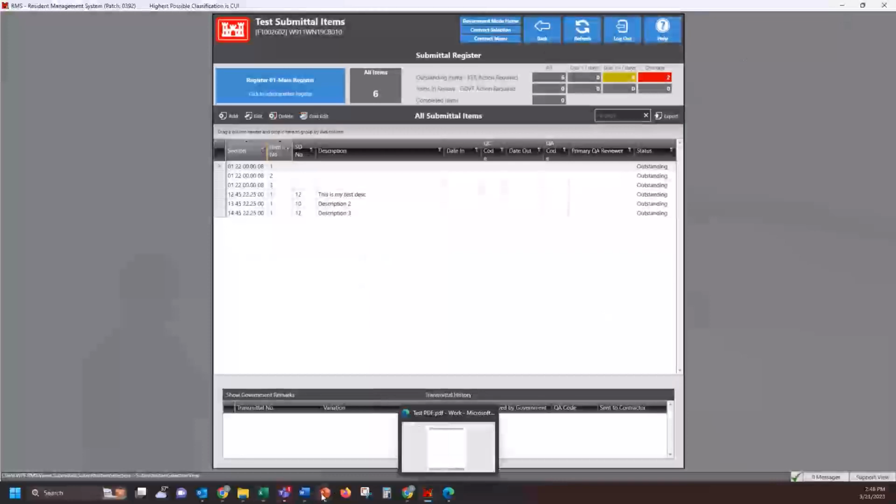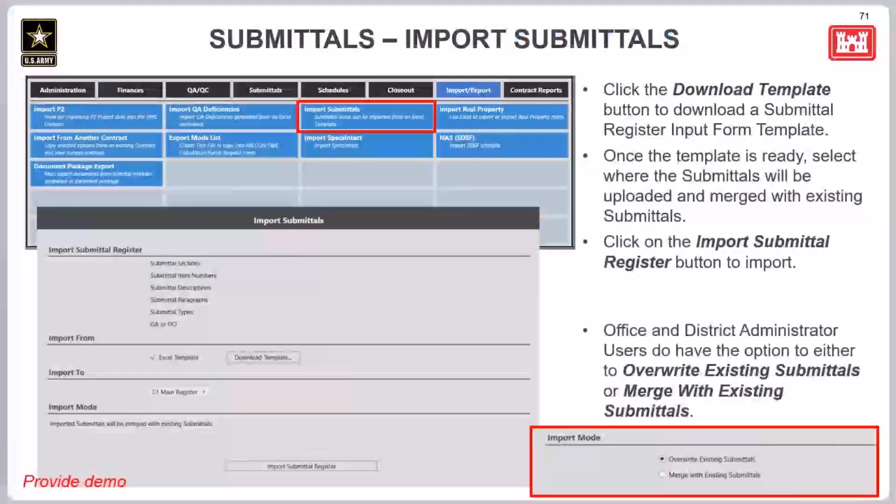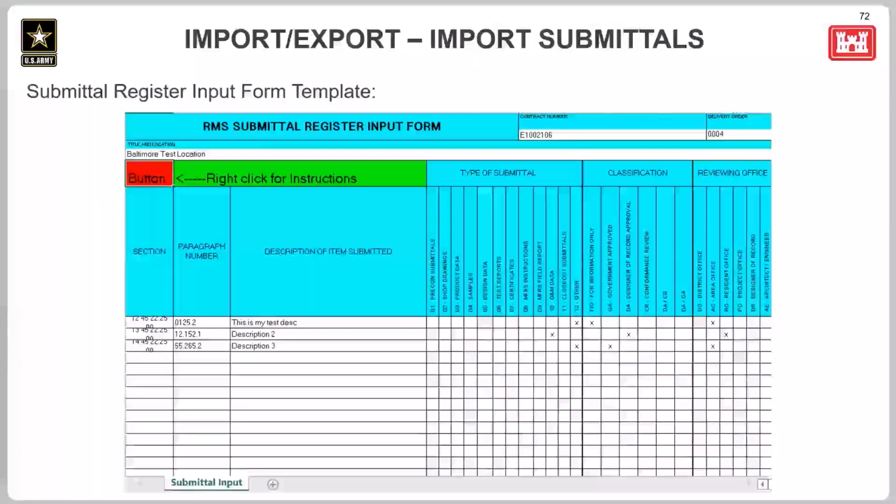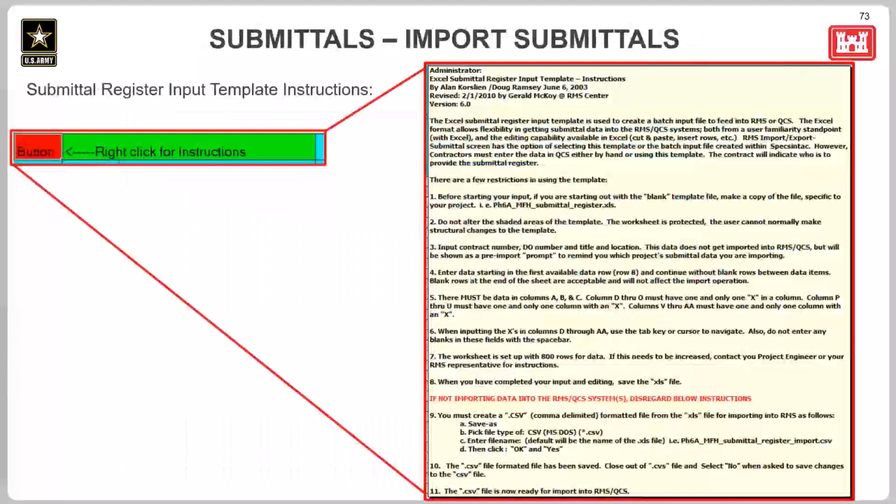So real quick, I'll get back to my presentation. And again, we've added an image of that sample Excel template file. Another thing I want to note is whenever you click on the button cell in this file, it will bring up these instructions.